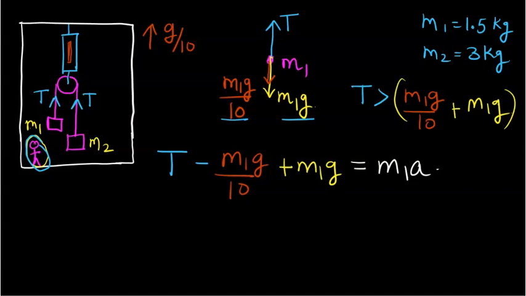Okay, so this is the tension. Now note here the same tension will be there for the mass m2 because mass m2 is connected by the same string. For this particular observer in the lift, the mass m2 will appear to move downwards. So I will draw the free body diagram for mass m2 here. There is an upward force which is that of the tension, a downward force which is m2g by 10, which is the pseudo force, and another downward force which is m2g, the gravitational force.